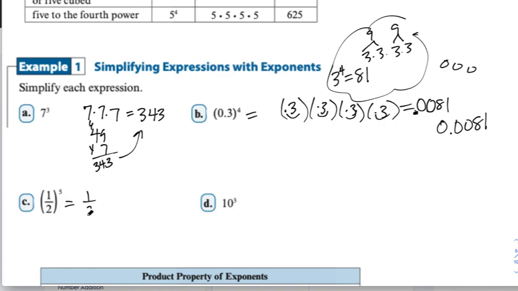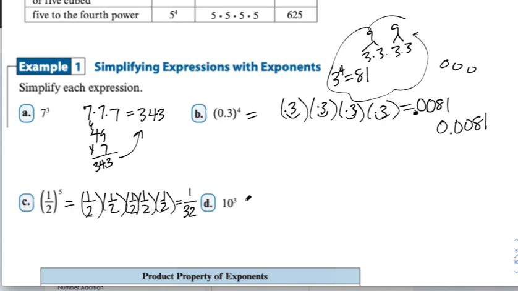Here we're going to write 1 over 2, and we're going to write that over and over again 5 times so we can figure out what 1/2 to the 5th power is. If you notice, when I multiply these fractions, the numerator is just going to be 1 because I'm multiplying 1 times 1 times 1. The denominator, however, is going to be 2 times 2 times 2 times 2 times 2, which is 2 to the 5th power, which you might remember is 32. Okay? Am I telling the truth? Yeah, I am. 2 times 2 is 4, times 2 is 8, times 2 is 16. Yeah, 32. All right, good.